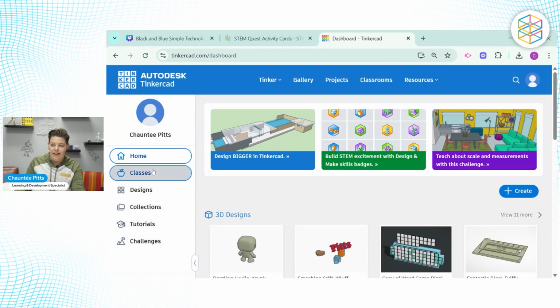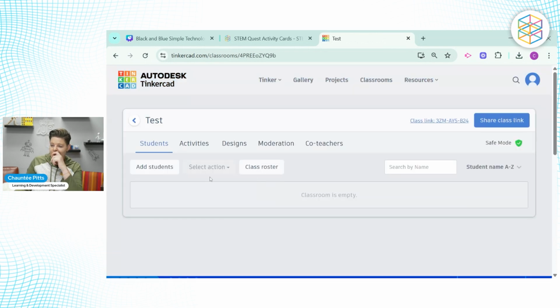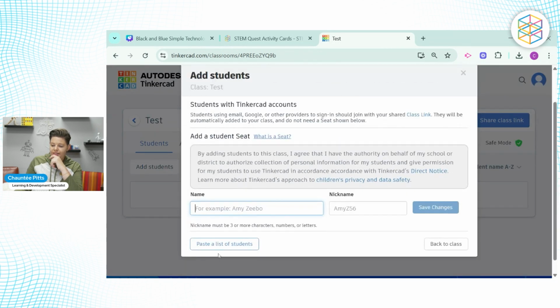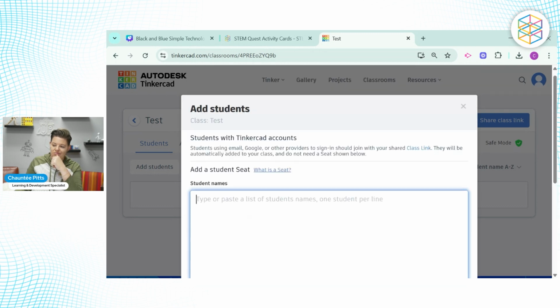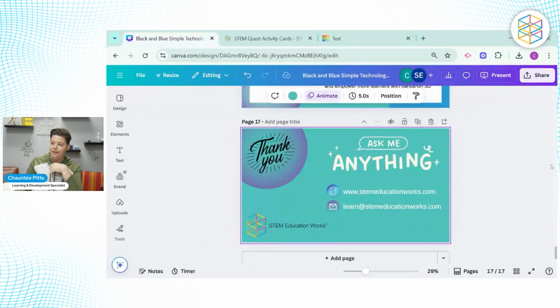I don't think they did that, which I don't understand because, as we all know, Google is what everybody uses. Let me go in there and see. Yeah, I really don't think I can. Because then it's just a paste. You can paste the list and that's it. Sorry, Carlos. It would be really helpful if they did that, but here we are.